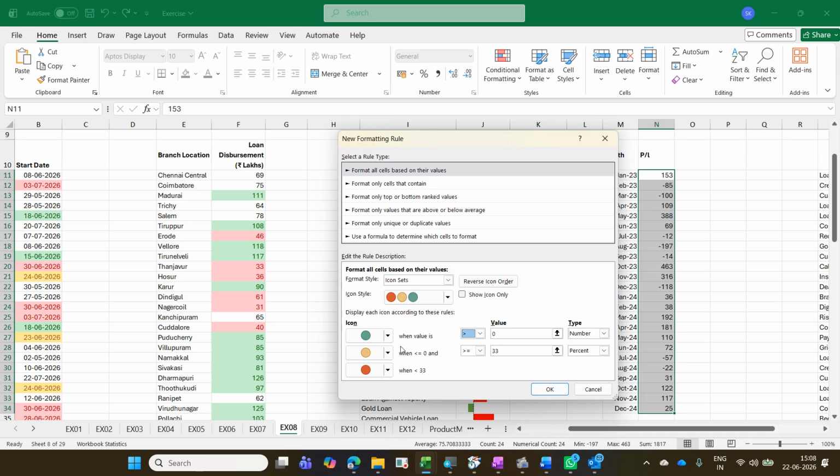Here also percentage up arrow. I will change it. This should be green color up arrow. Less than 0 should be red color down arrow. There is an option so yellow should not appear. No cell icon. The icon should not appear.